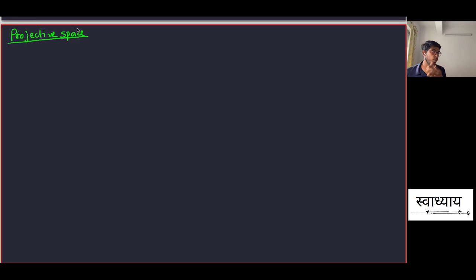So this type of thing we will again be seeing after the projective space. So we saw last time the real projective space, that is RPn, and how do I define that? There are two ways to define it. One we have already considered: we consider Rn+1 minus 0. That's my X. Okay. And what is the relation I am giving?